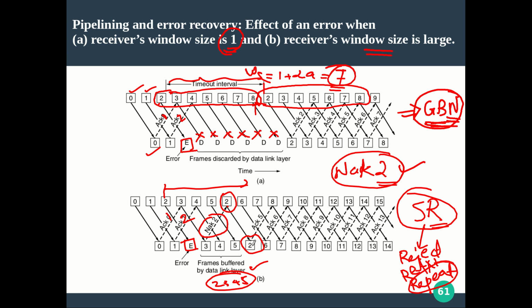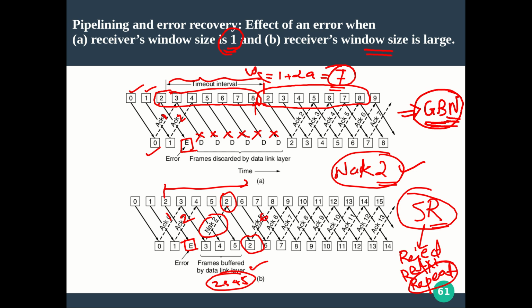Whenever the receiver receives that particular frame number 2, now see what the thing is. 3, 4, 5, everything was received fine, and it was waiting for this 2. When the negative acknowledgement reached, that 2 is selectively sent to the receiver, and now the receiver together will acknowledge all these 3, 4, 5, 2 by sending the positive acknowledgement for the last one, ACK 5. But if you are providing the acknowledgement number as the next expected sequence number, then the next expected one is 6. So you can give it as 6. But you can follow any method.